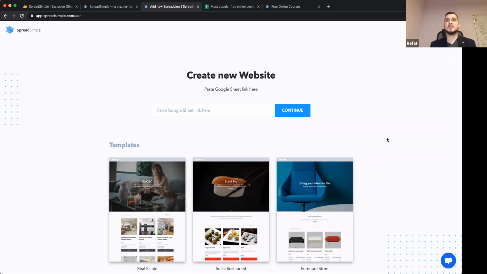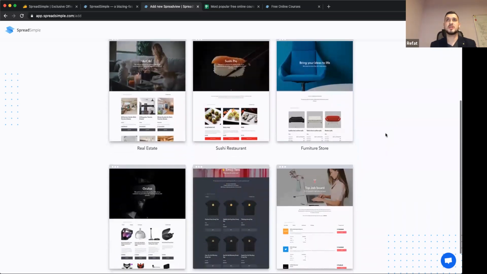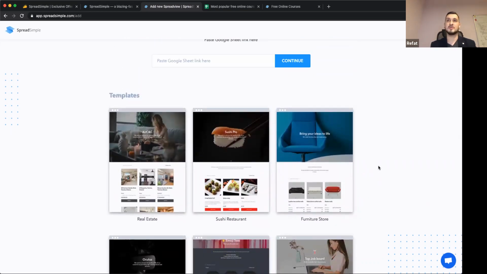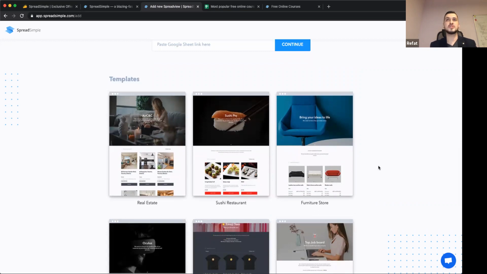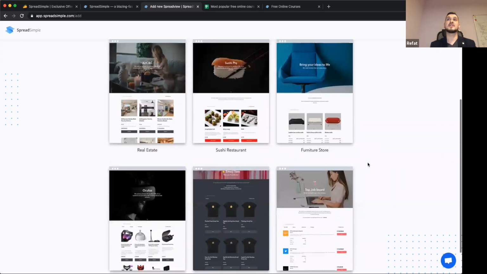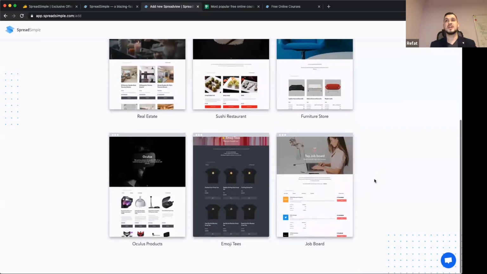But the easiest way to create a website is to pick one of those templates. And the important concept of templates is they don't limit you in terms of functionality. So if you see, for instance, this job board template, that doesn't mean that you can't start from the template and create some store, because a template essentially is a set of pre-configured features to demonstrate some features and some concept, and you can change the behavior later.